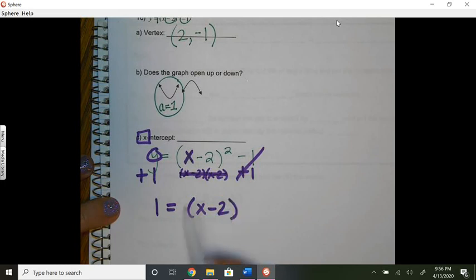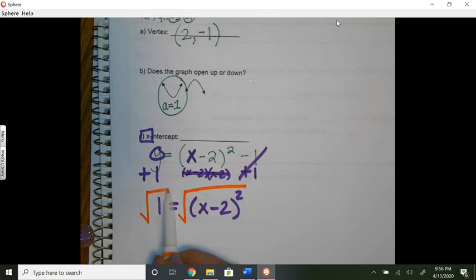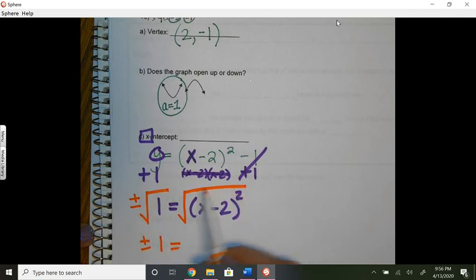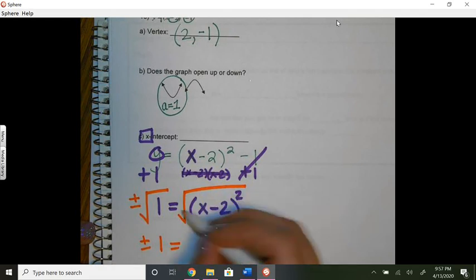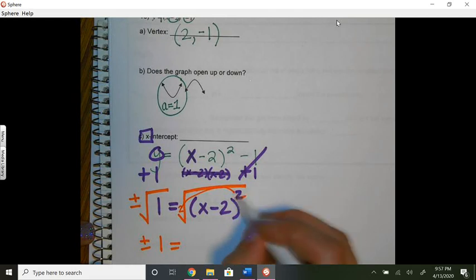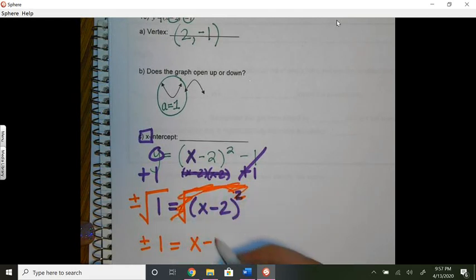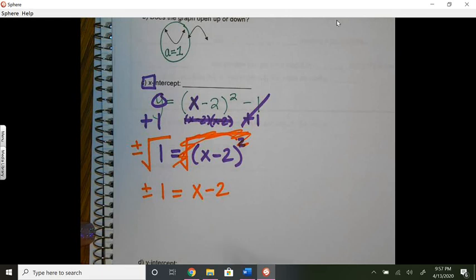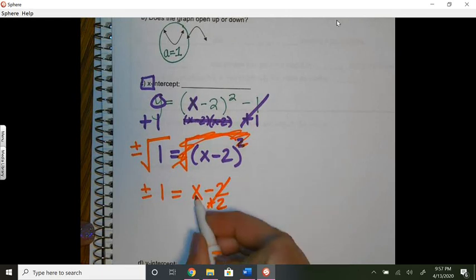Whenever something has a square in the problem, I want to get the square alone, and then I can use the square root property and square root both sides. And remember, when we put the symbol in the problem, we need the plus or minus. The square root of 1 is 1, and then this is going to go away. We learned this in the previous chapter. Because the index here is 2, 2 goes into 2 once, so this goes away, leaving us 1 of these. And then we're going to add 2 to get the x by itself.